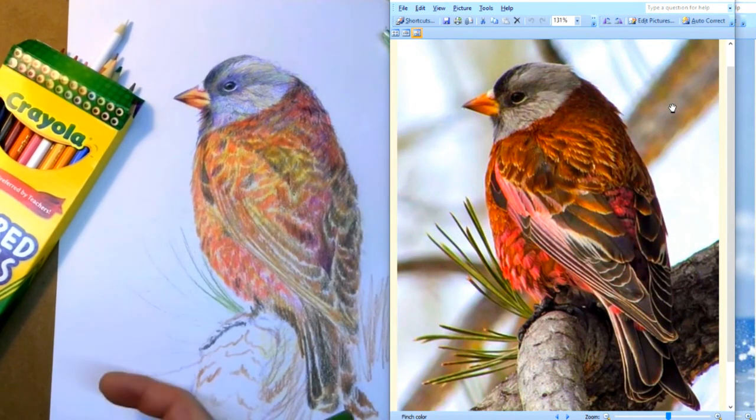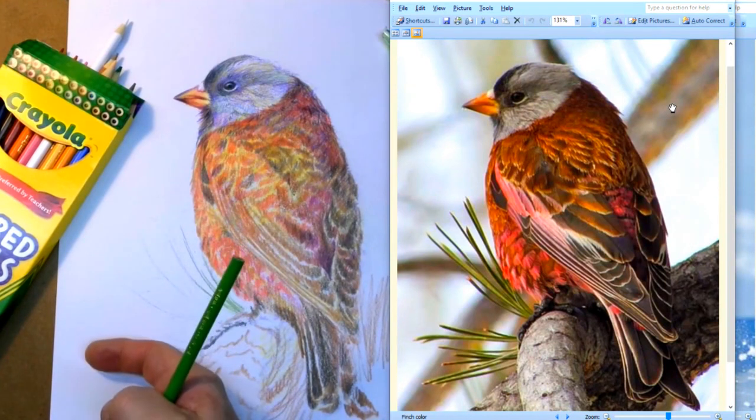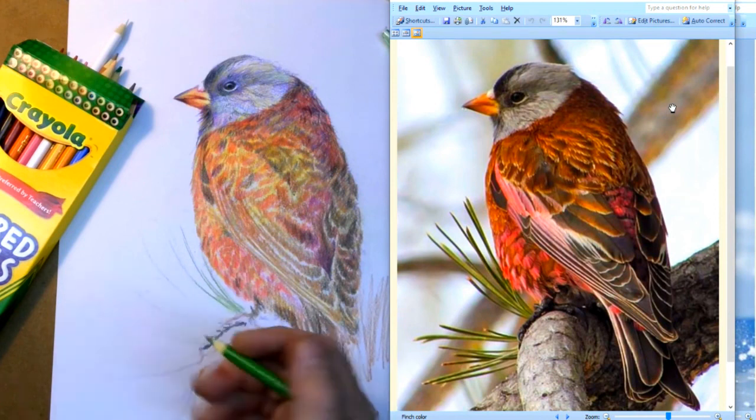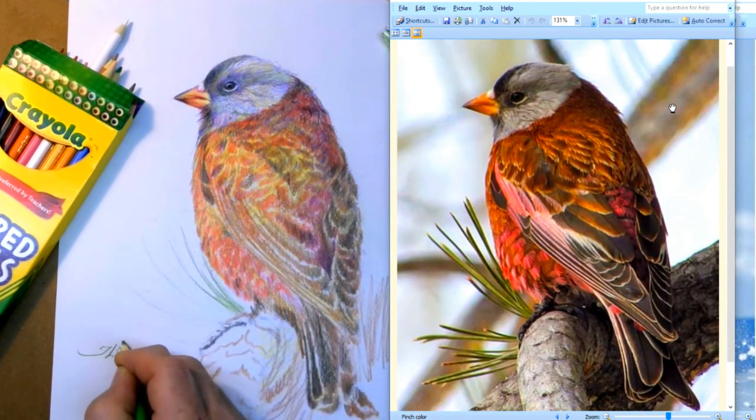So right in front of our finch, right over here, is a good place for your signature. Don't go right on the edge. Kind of come up a little bit, because that is part of your composition.